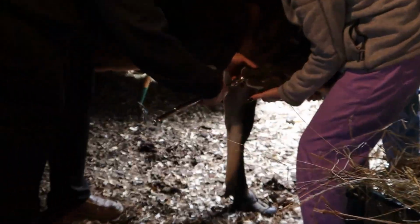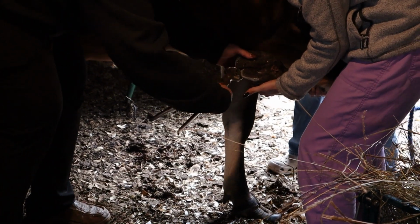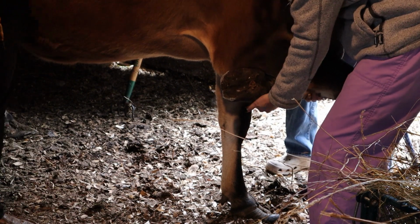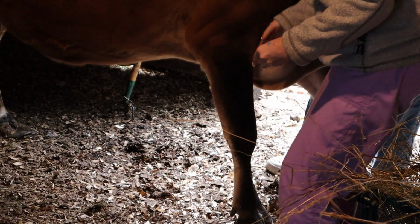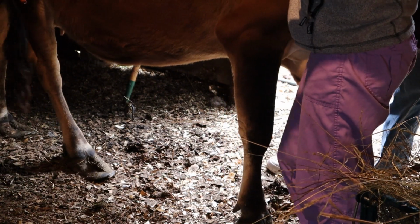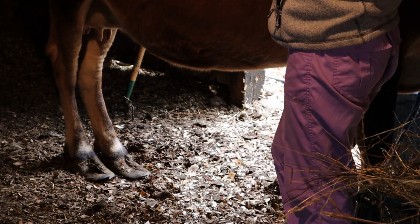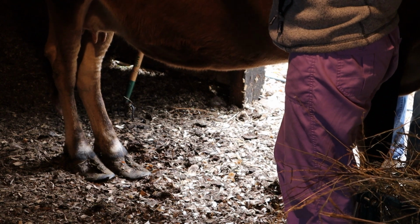With show cattle and your beef cattle, they all get a toe on them, but they grow long, like bottom ways. You can put her down as well, and we'll use an angle grinder on the bottom of them. Yeah. These Jerseys are more just getting toe, where you can see our toes are super long.